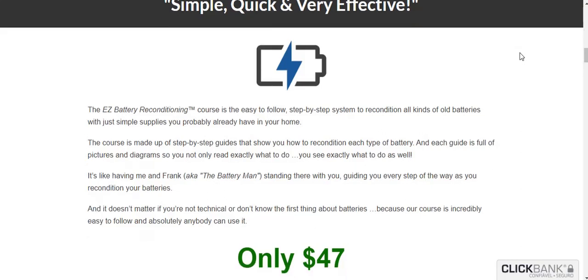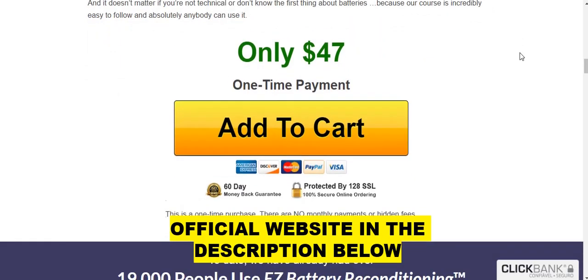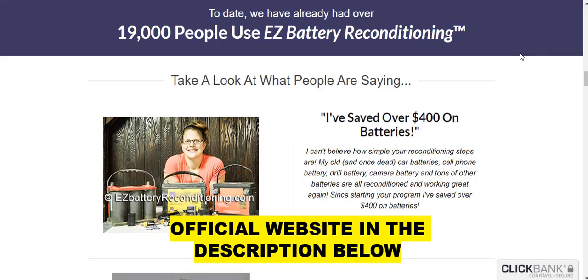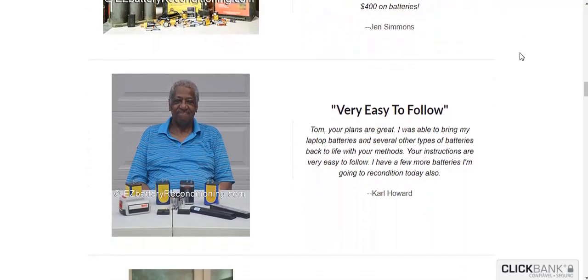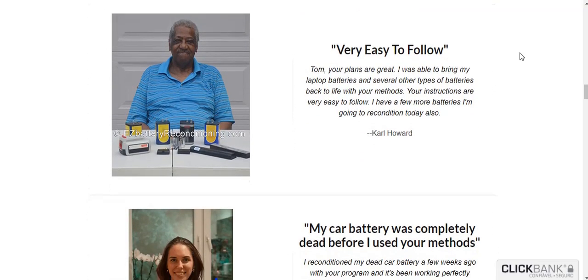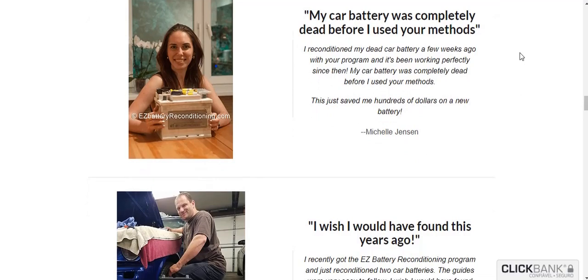So what is Easy Battery Reconditioning, and does it really work? The answer is yes — Easy Battery Reconditioning works. It is a 10-to-20 minute method to bring new battery life to your existing battery. Using simple tools such as a multimeter, you can test your batteries, revive those that are low-performing, and nearly double the lifespan of an ordinary car, golf cart, or home medical battery. This method, developed by Tom Erickson, helps keep thousands of cars and other devices running and keeps pollutants from their batteries out of the landfill.